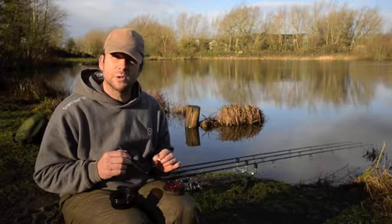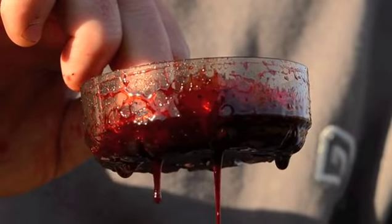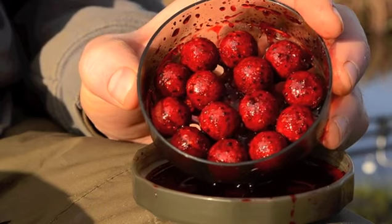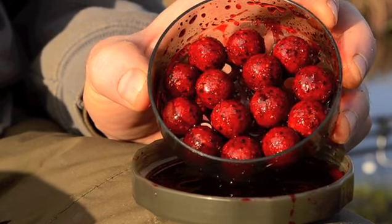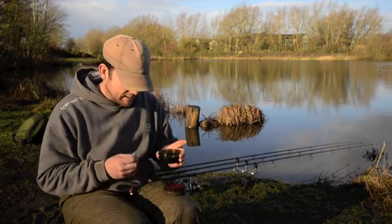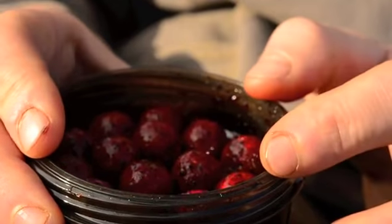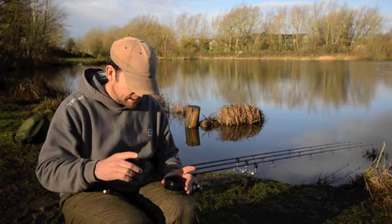One thing I do also is glug the baits. I find this imperatively important, especially in the winter months, putting liquid food into the lake. It's a nice soluble signal, and the easiest way to do that is using some of these tight pots, glugging up the baits prior to your fishing. There's a load of 18mm in there, been in there for a few hours, sucking in the signals. We've got the dip there, and these pots are quite neat in the fact that you can drop this in. Basically the baits will be soaking permanently in this, and then you pull them out and you've got some baits ready to go. So a great little edge there.